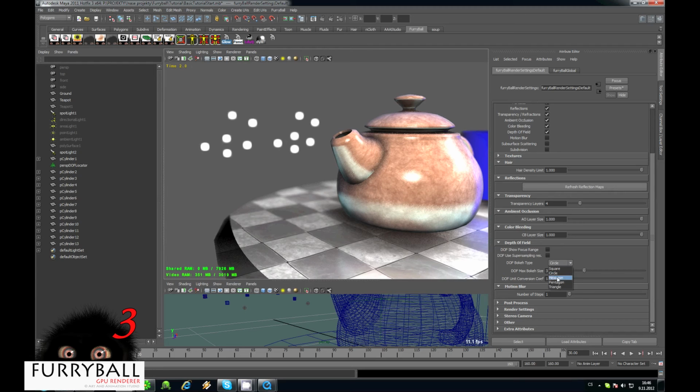So now I can see the shapes of my bokeh. I can set up maximum bokeh size in screen space. And if I have some large or small scale scene, I can adjust depth of field by using unit conversion.